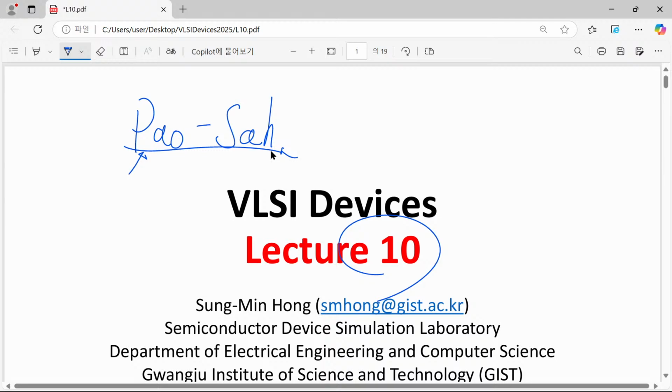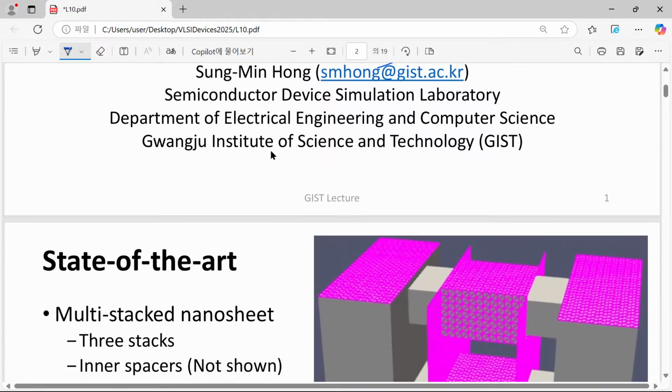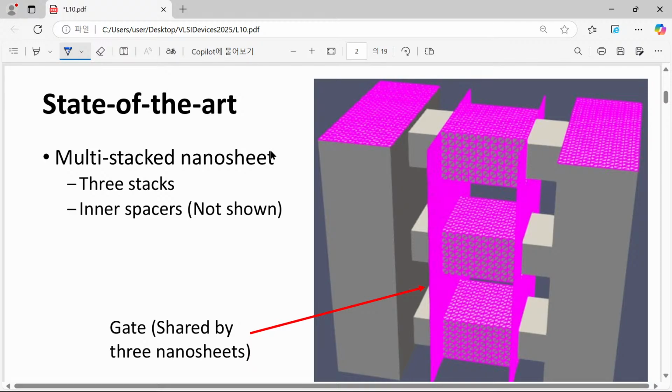in today's lecture. Okay. So before talking about today's lecture, we want to talk about the state of the art. How does the state-of-the-art device look? This is a very schematic diagram of our state-of-the-art device. There you can see some gray regions, and also purple regions. Here gray corresponds to silicon, and purple corresponds to contacts.